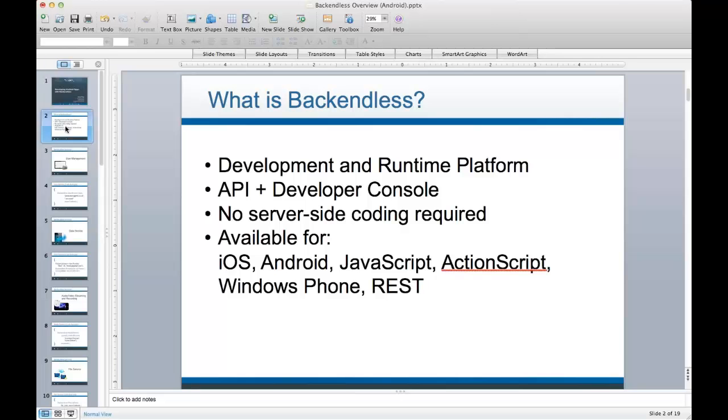The main idea is that no server-side coding is required. You can build the entire app without worrying about the backend. However, we are working on functionality that would allow application developers to upload server-side code and tie it in with various application lifecycle events. That custom code that runs on the server side will be either Java or JavaScript. But we'll talk about it later.